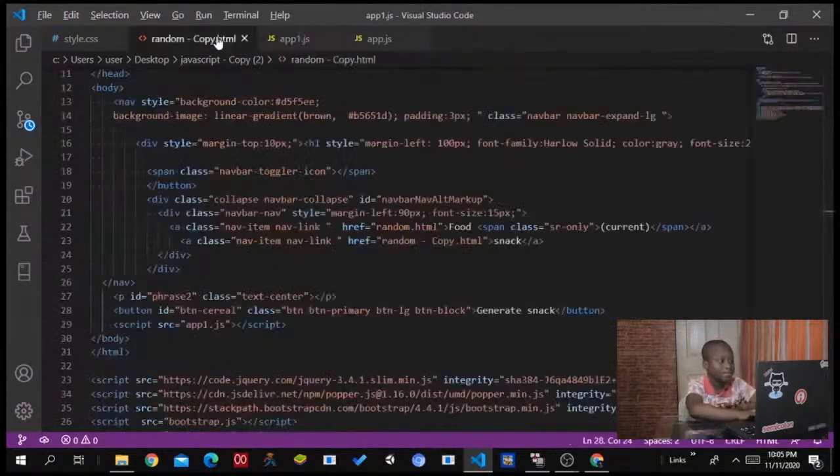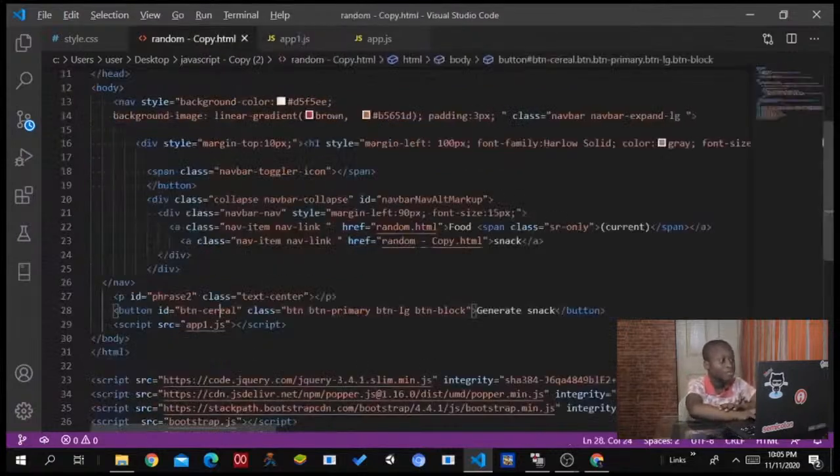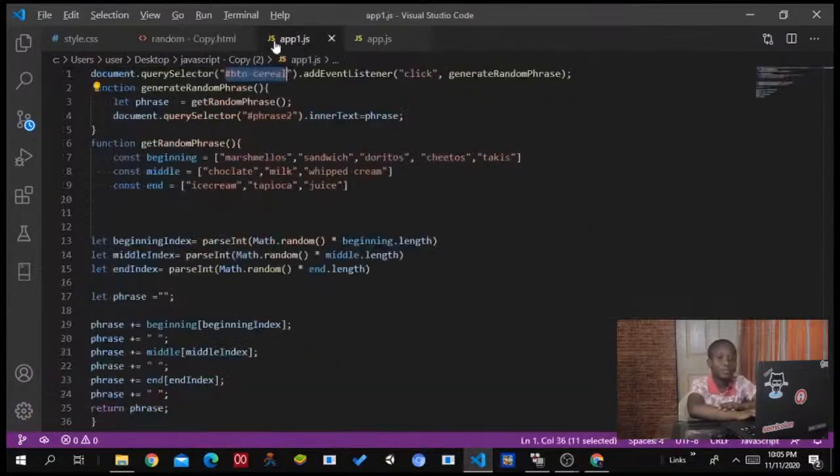When I give that ID, it now references this one. You can change it if you want. When you get this project, which I'm going to put on GitHub, you can change this to whatever ID you want. As long as it's the same as this, you're fine. The project will work.